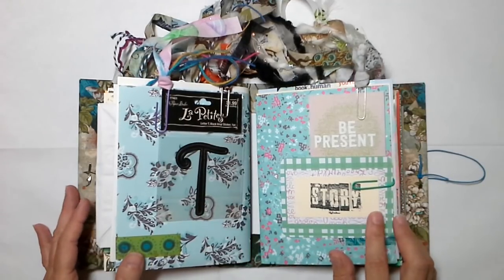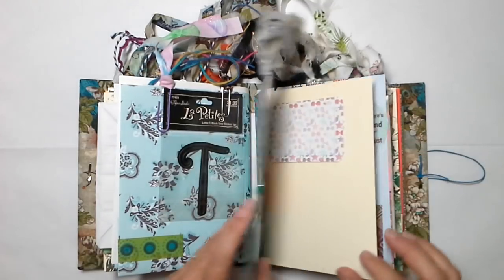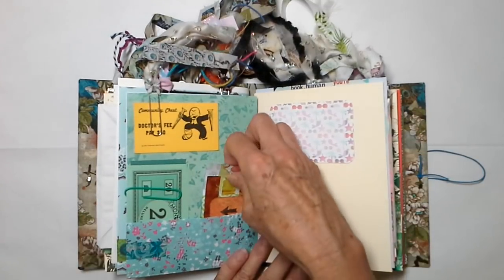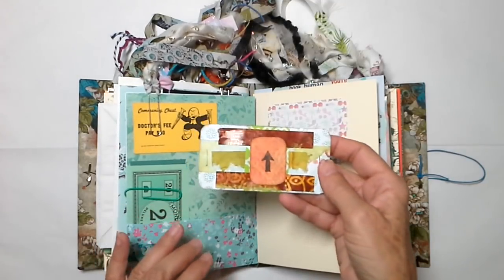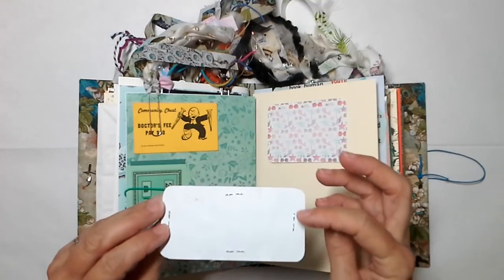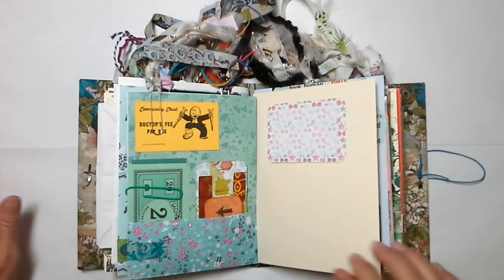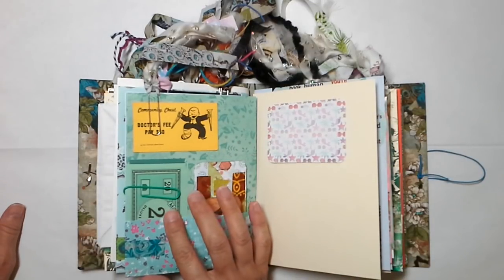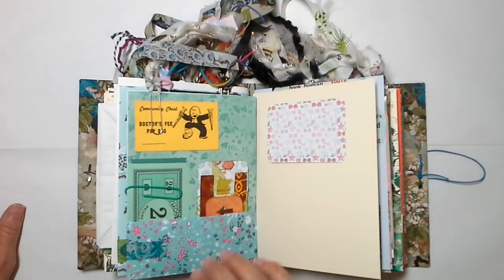These are the stackables that we've been doing with scrap paper. I love this. It says, be present. Man, be here now, be here now. This is another one of our little stackables. This time it does have staples in it on the back, so just be careful when you're pulling it in and out. Some funny money from a Monopoly set, Doctor's Fee, pay $50.